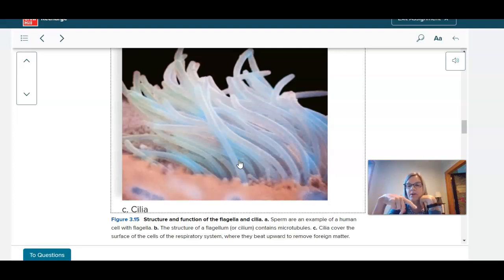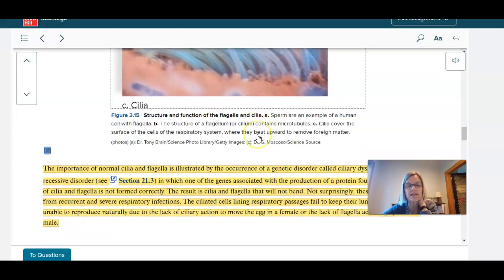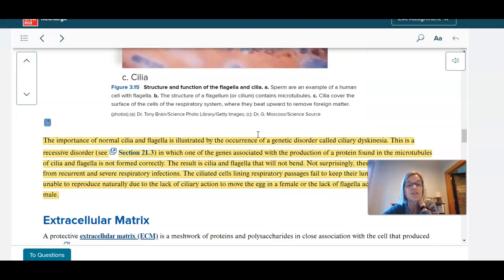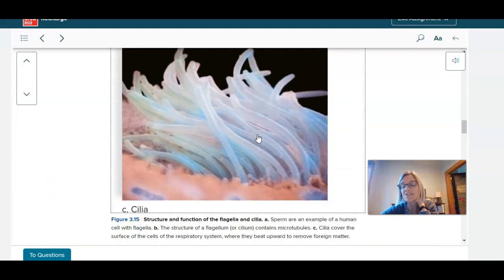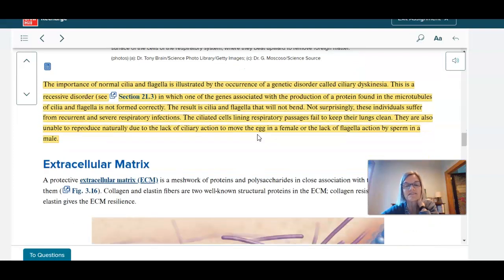Another important thing with cilia, when people smoke, it actually paralyzes the cilia in the lungs and prevents movement of mucus. And so it's the reason why a lot of smokers have smoker's cough, because when they're sleeping, mucus will accumulate in their lungs, and then they wake up in the morning and the coughing does what the cilia would have done in somebody that had healthy cilia. If you stop smoking, your cilia can recover. So another reason to stop smoking.